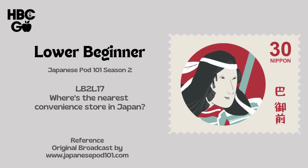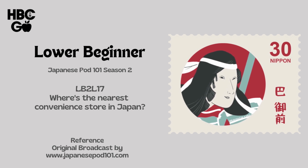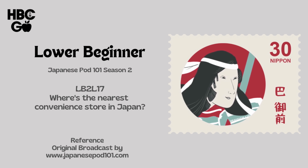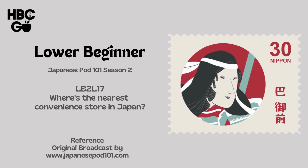Okay, what's the last word? Place A からすぐ, literally meaning very close from place A, but naturally translated to near place A. When you say near place A in Japanese, you start with place A plus from, から plus very close, すぐ. Near the station is 駅からすぐ. Station, 駅, from, から, and very close, すぐ. 駅からすぐ. Near here will be ここからすぐ. And near there will be そこからすぐ. Okay, now on to the lesson focus.